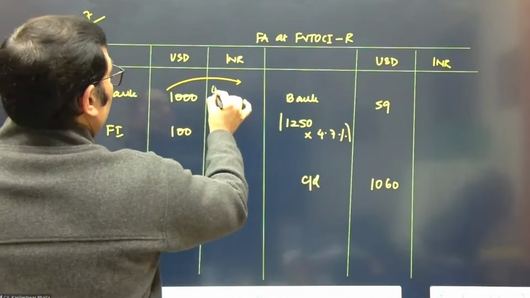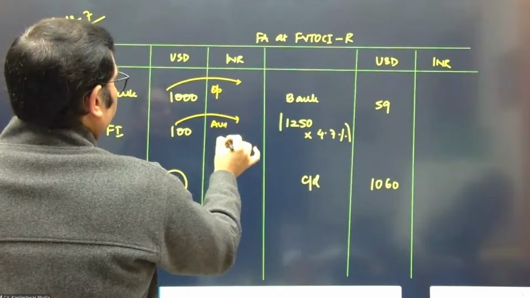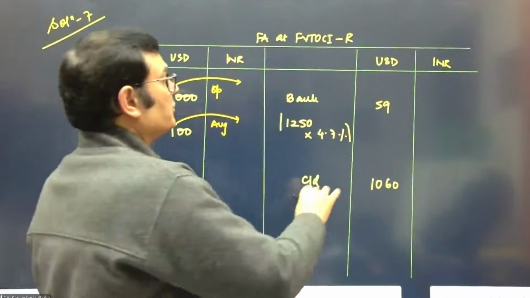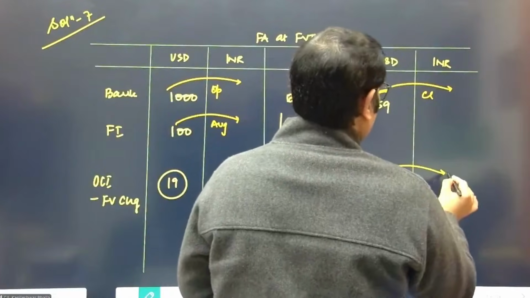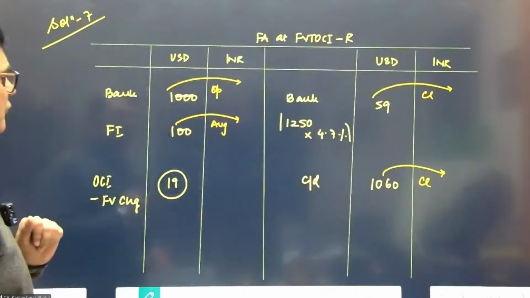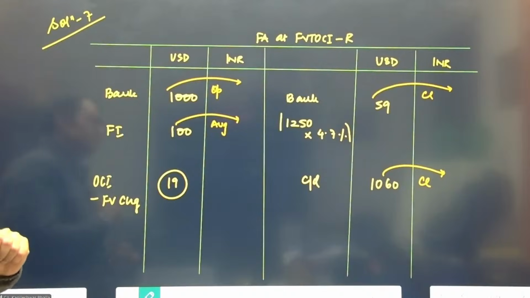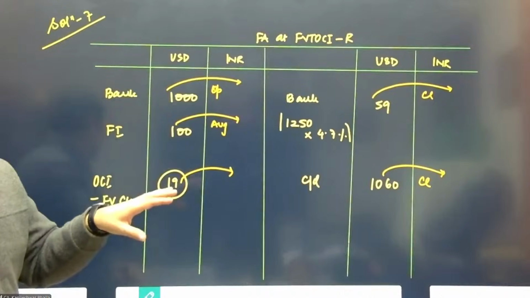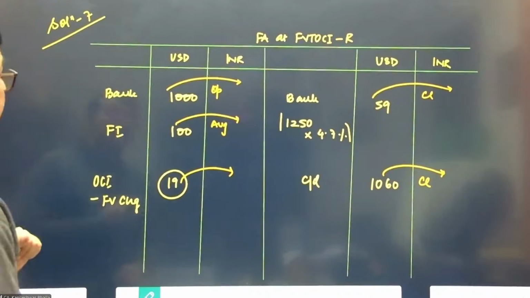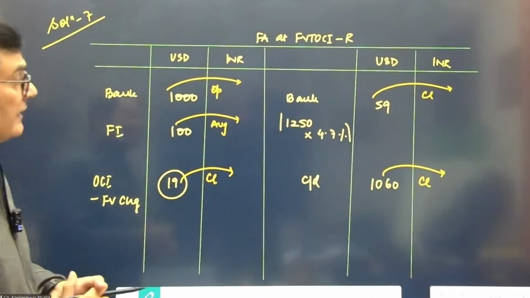Yes, sir. So more or less the opening, and the finance income will be at average, and the collections will be at the closing. The balance CD is again going to be at the closing. And what about this foreign exchange gain? This is going to be taken at what rate? Sorry, the fair value change. The fair value changes will be taken at what rate? Arises again at the year end, so would be at the closing rate itself.